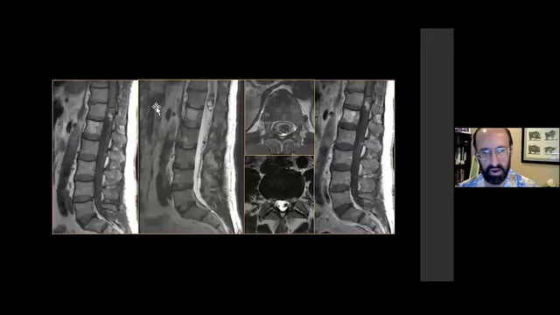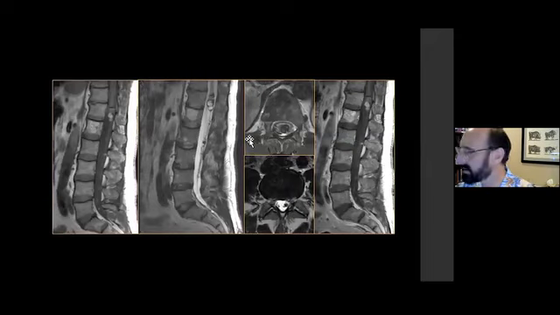So here's the T1, the T2, and the post-GAD T1. And characteristic of cavernomas is this hemosiderin ring around the lesions. And you can see some of them are purely dark on T2, although bright on T1, so likely in a methemoglobin phase. Here it is on the axial scan. You see abnormal signal in the spinal cord that's dark with no real cord edema.